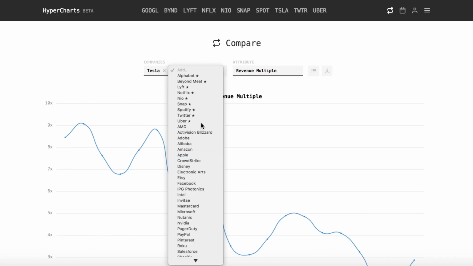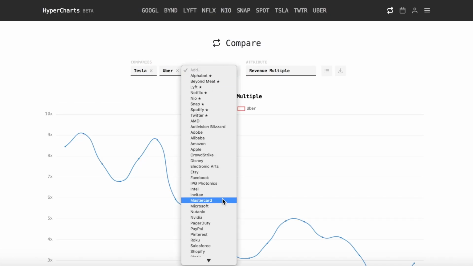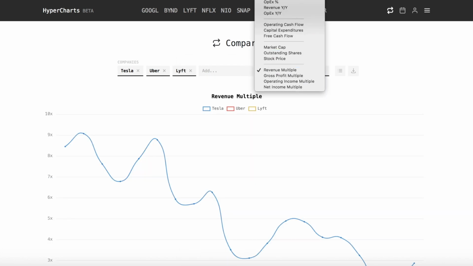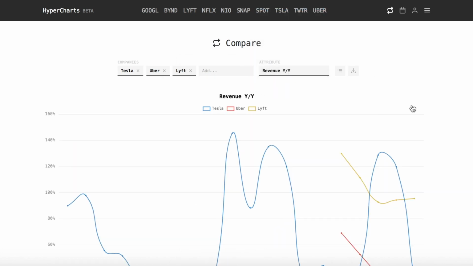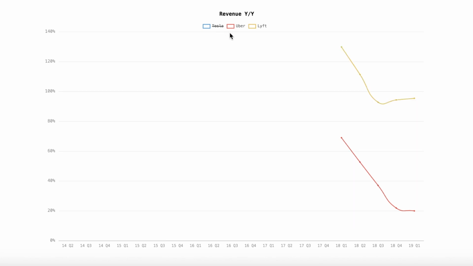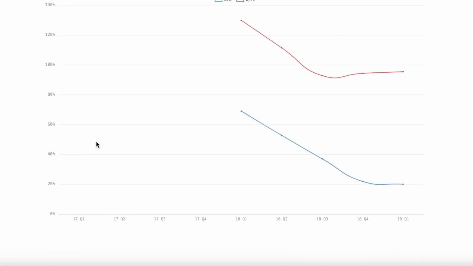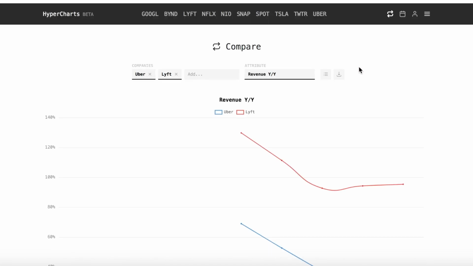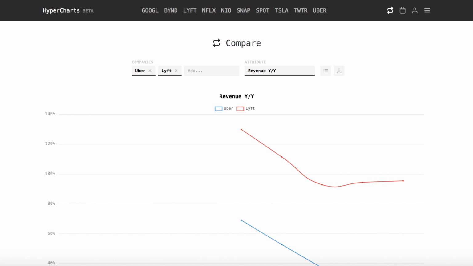For fun, we could also do something like Tesla with Uber, and we could add in Lyft here, and then we can see the growth rate. I mean, how fast these different businesses are growing. So there's so many different ways to see. As you can see, Tesla's growth rate is super lumpy. Lyft and Uber just IPO'd, so we don't have that much data, but Lyft is growing way faster than Uber, which I think is really funny. So as you can see, Uber, that blue there, Lyft growing way faster. So that's the compare mode, one of the most exciting features of Premium.